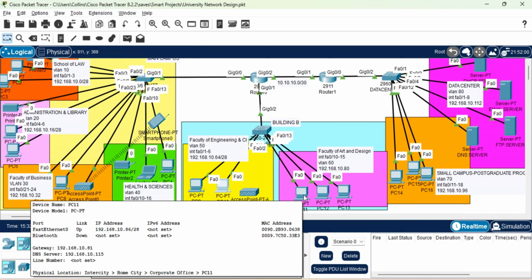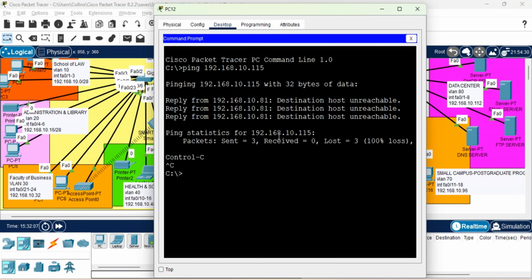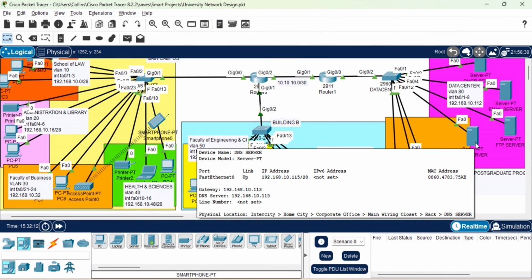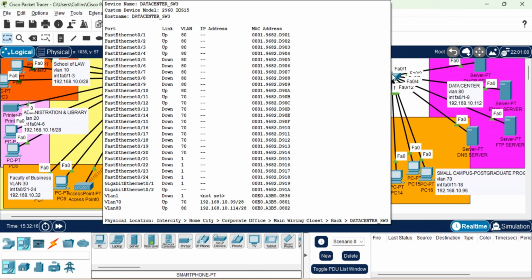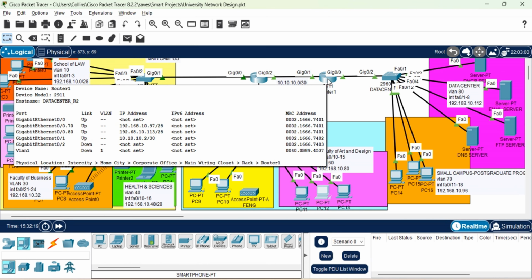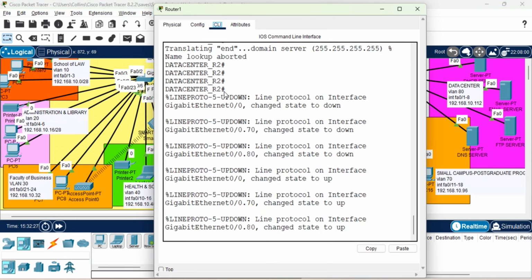What about this one? This one here has the network. This one is also. Let me ping the DNS. It is not reachable. Why? It's okay.